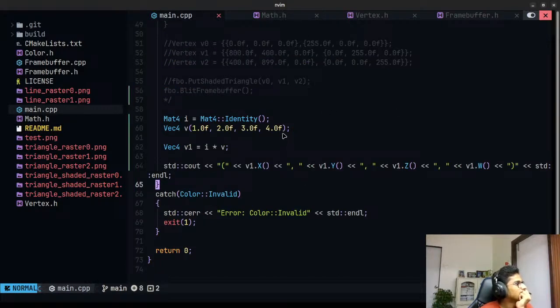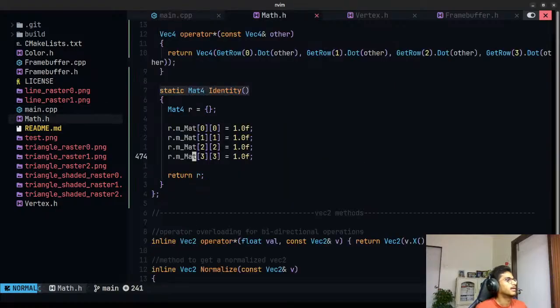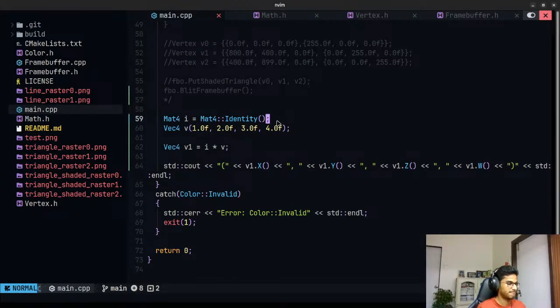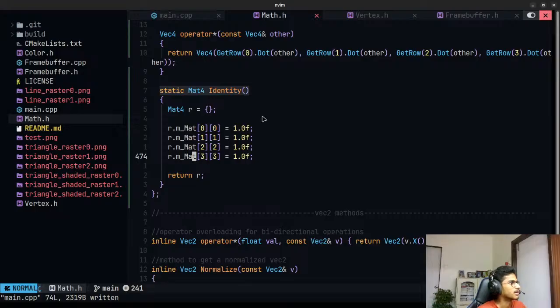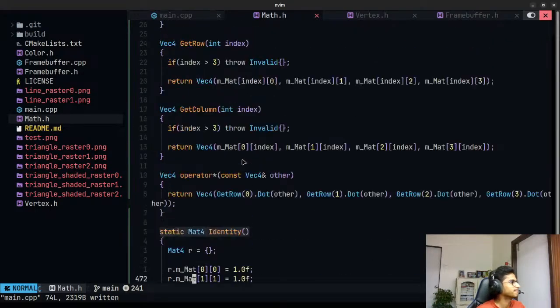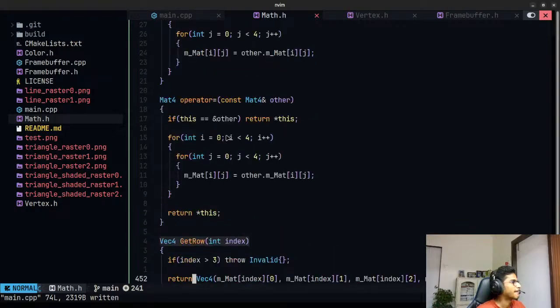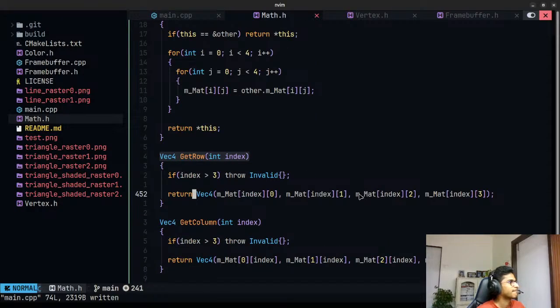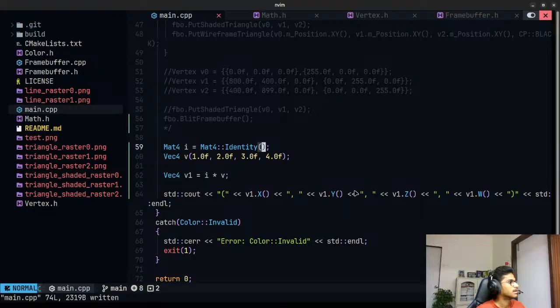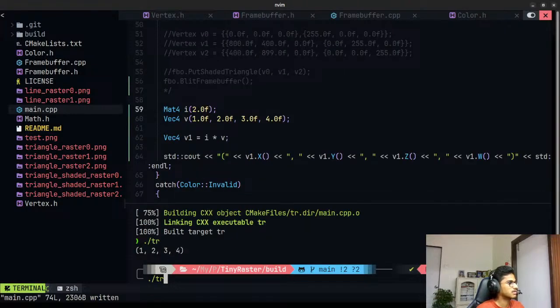Right now I set it to an identity matrix, and I don't think I even need this method for identity matrix. I can keep it, but yeah. Let's try to initialize it with 2 along the diagonals. So this should be 2 times.